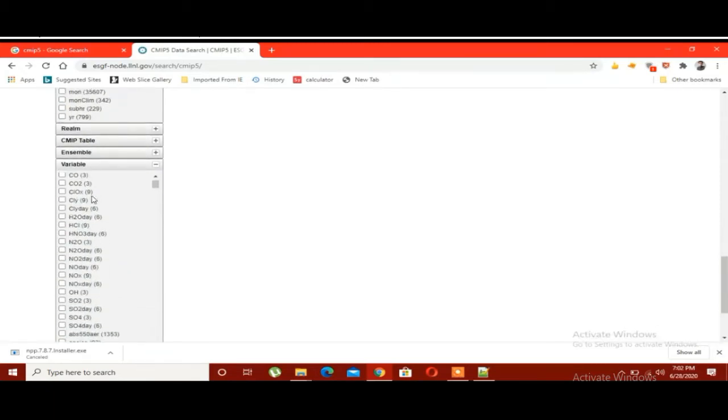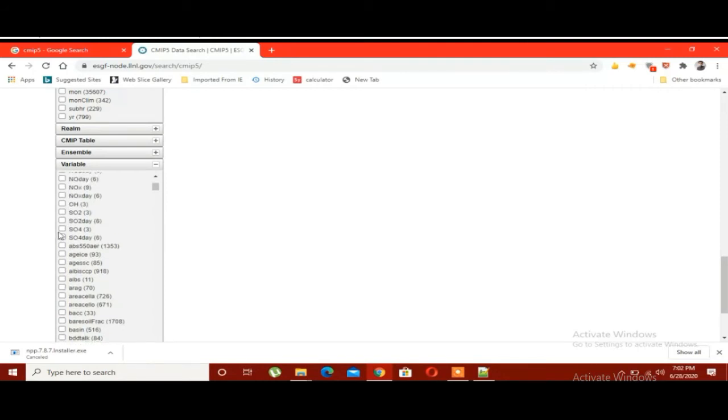Okay, now you have to check the parameters that you want to download. It has the water quality data, water quantity data. It has plenty of data available, so it would be feasible for you if you want to have the desired data for your study area. Then you can check out, like if I just download the hydroxyl data, sulfur data, bromine, CO2, so you can just check it.